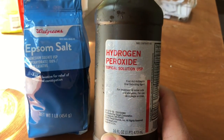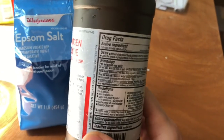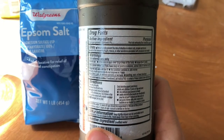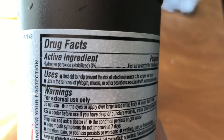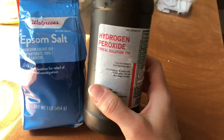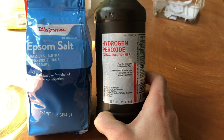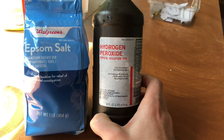Hydrogen peroxide is a disinfectant — it has a similar chemical structure to water but carries an extra oxygen, and is also found naturally in raindrops. You can use it as a foliar spray; look up the correct dilutions online. Because it has antibacterial and antifungal effects, it can be used to treat root rot, mildew, mold, and other fungal and bacterial infestations — especially useful in growing zones like the Midwest with hot temperatures and heavy rainfall.